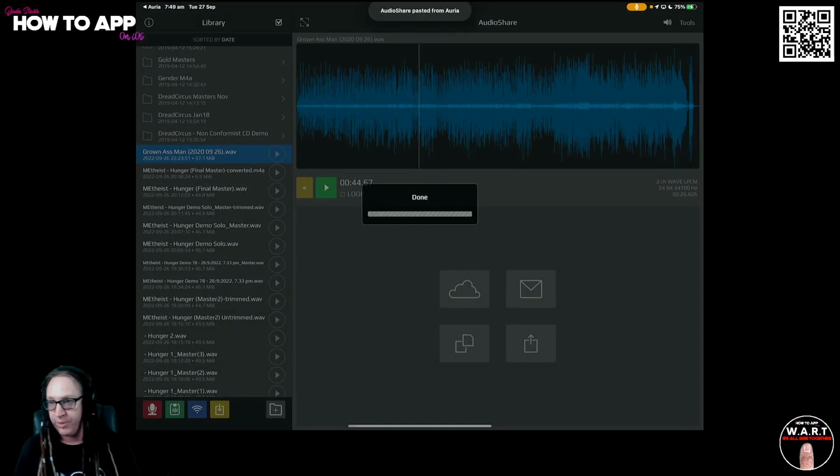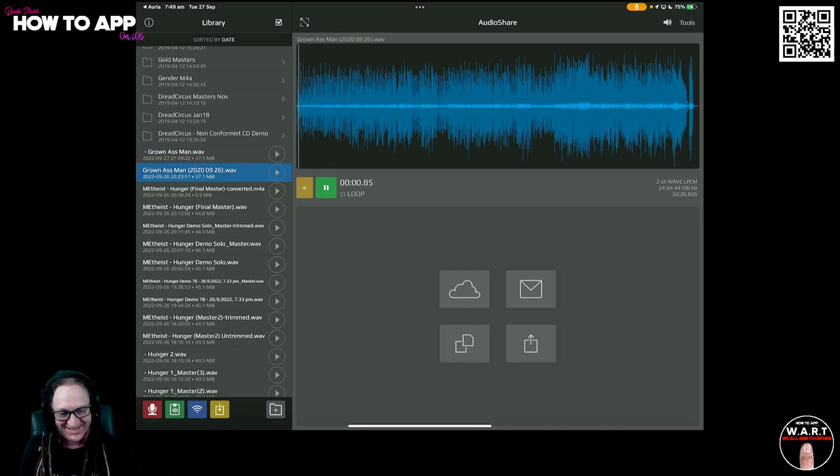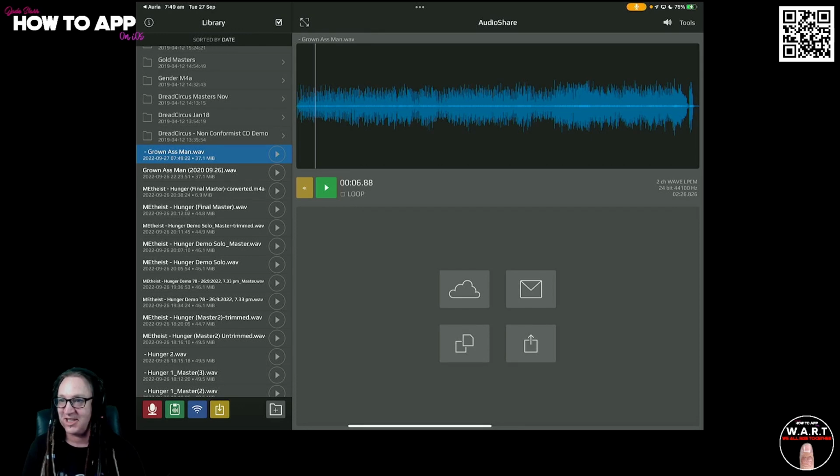Look at that. Boom. And look at that. Look how small and cute that is now. Look how cute it is compared to that. Let's see what it sounds like in Bark Filter first.